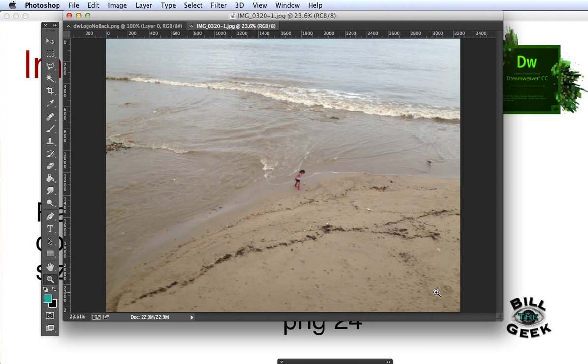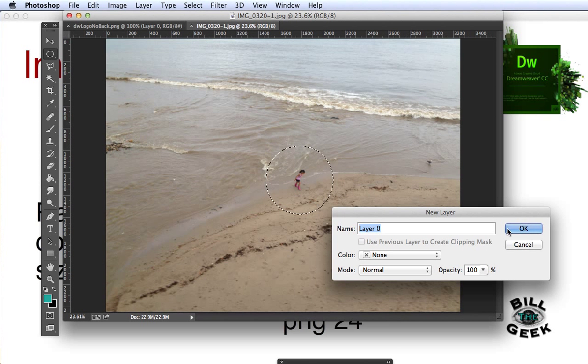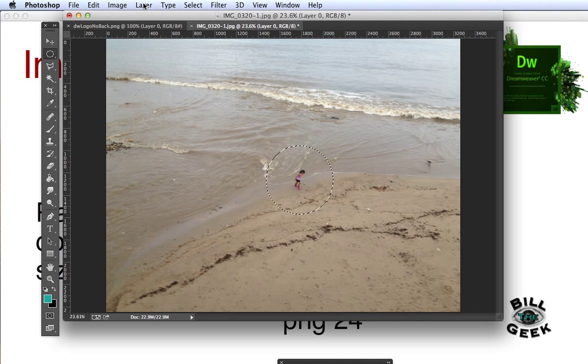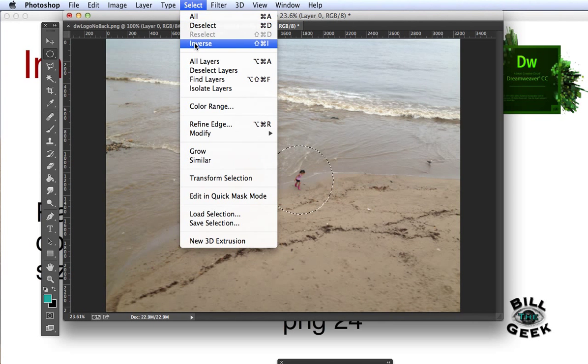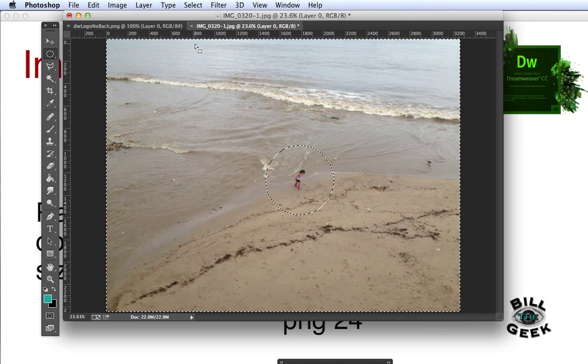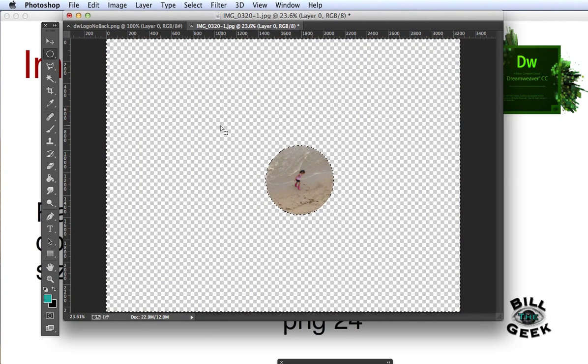But let's go a step further here. Let's say I'm going to come in here into Photoshop and I'm just going to select, let's say all I want is the girl. So I just select the girl and then I'm going to invert the selection and then I'm going to delete so that nothing is there but the girl, and then I'm going to crop the image so I get just what I want.